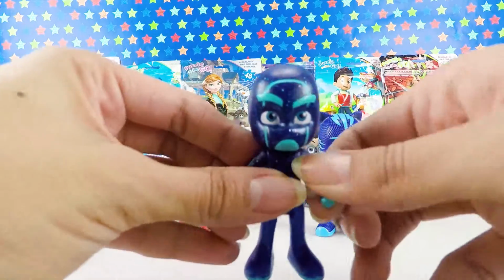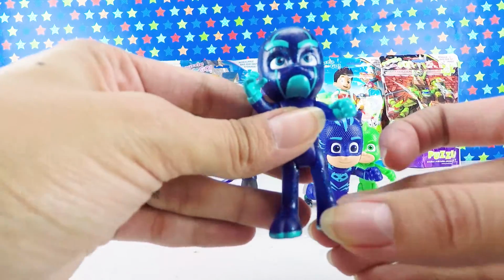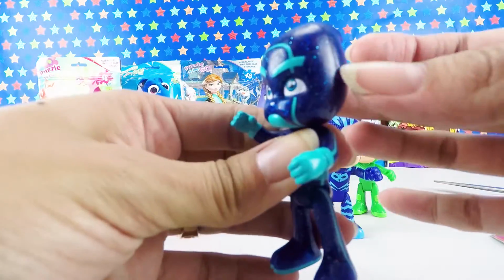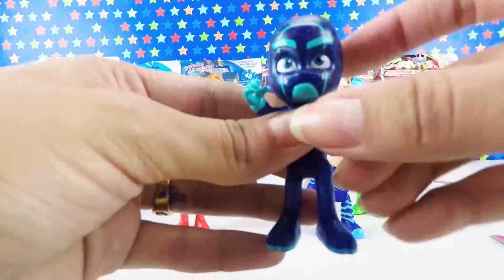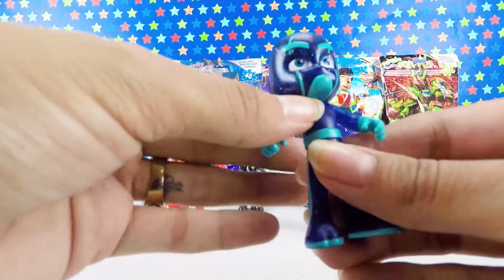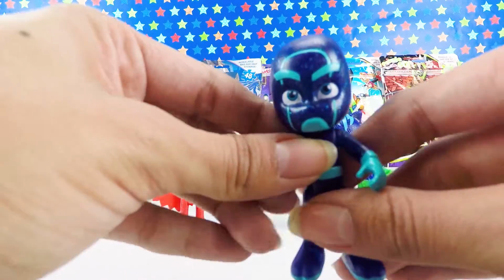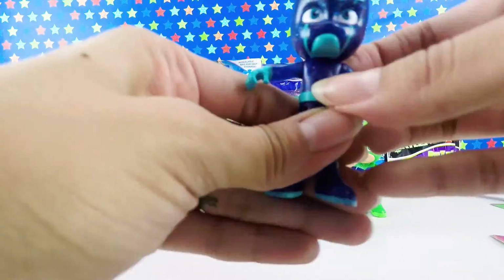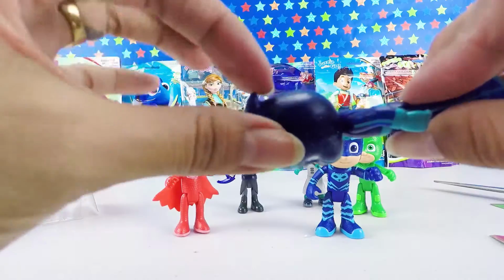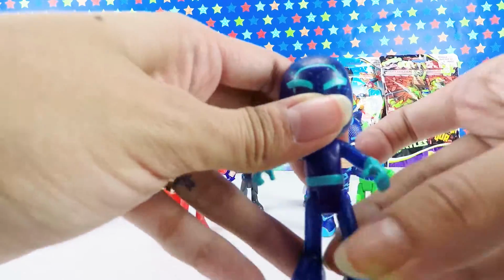So, I know Night Ninja is always up to no good, but I love the way he looks. He has like a sparkly blue costume. And he has his face covered all the way, so all you can see is his eyes, so he can hide and you don't see him coming. And it looks kind of like he has a galaxy costume because it's all sparkly and he's super cool.